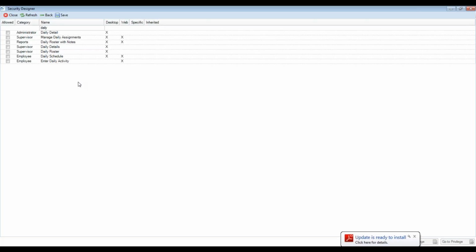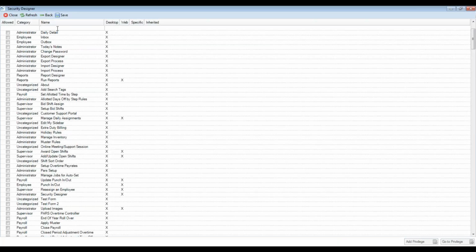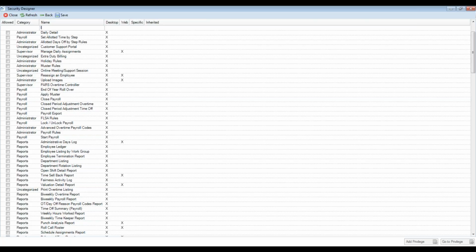Okay, great. And you notice I was able to find what screen we were trying to look for just by typing in the word daily in this blank row right here. This is a nice kind of search feature where it just utilizes keywords and pretty much whatever I put in here, it's going to pull up any object with that letter or word in it, right? If I type in L, it's going to give me everything with an L in it.